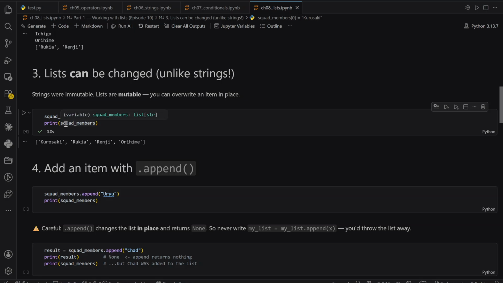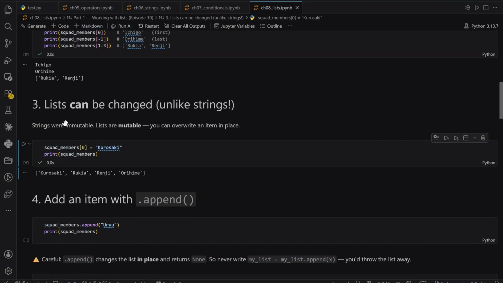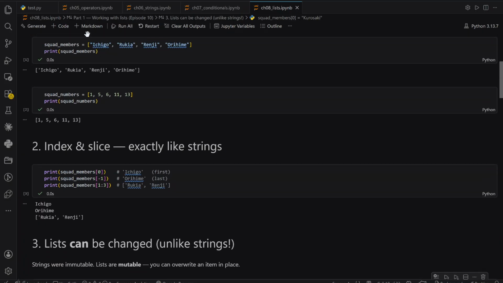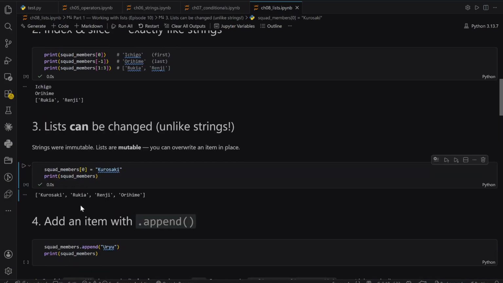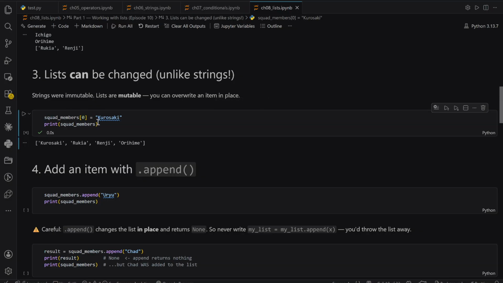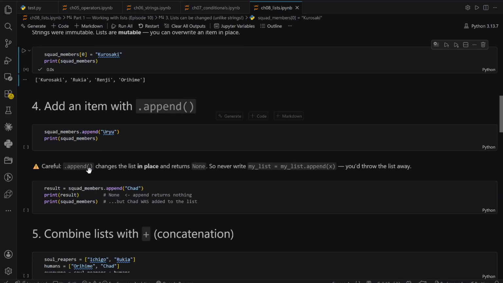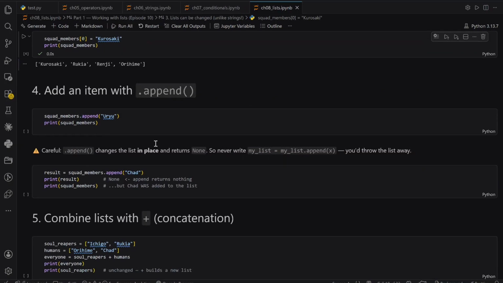The power to edit in place is the whole reason lists are so useful. You can see here at the start, squad members index 0 is Ichigo. But here, I can change that to Kurosaki because lists are mutable. And when we print out the new squad members, Kurosaki is at index 0.